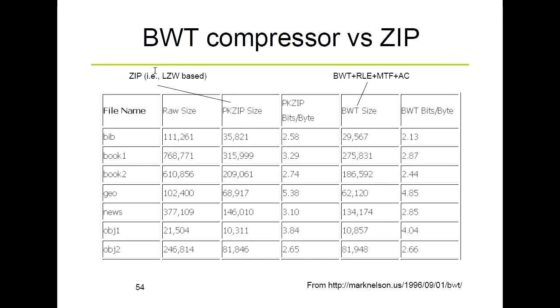If you look inside bzip2, it's mostly a combination of: first, do the BWT, so you bring all the similar or same characters together. Do the run-length encoding. Do the move to front. Then, finally, do the arithmetic coding. You will get probably the best compression ratio you can get with all the techniques you learn in these 2 weeks.